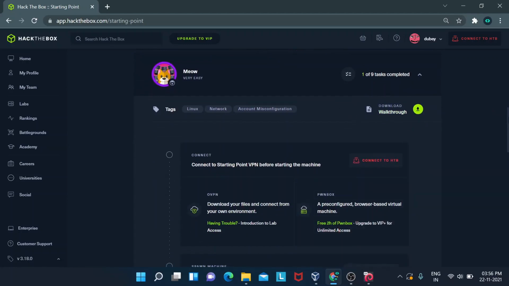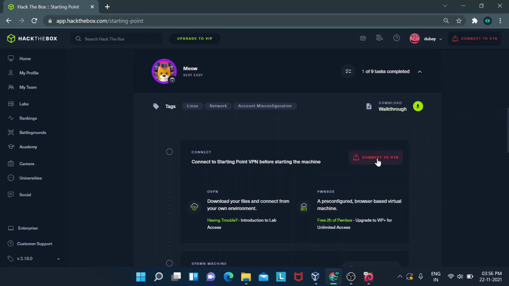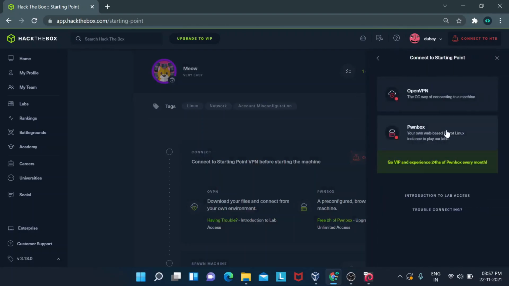First of all, you need to download the VPN, because that's how you'll be connecting to the machines. You need to download the VPN for the Starting Point. Click on Connect, and you can see there are two options: OpenVPN and PwnBox.